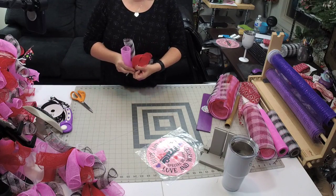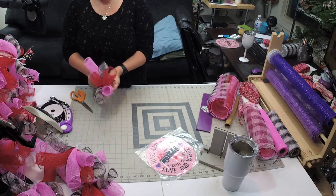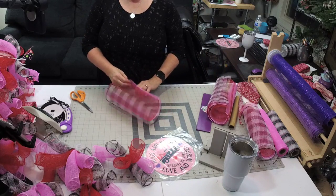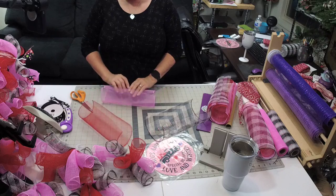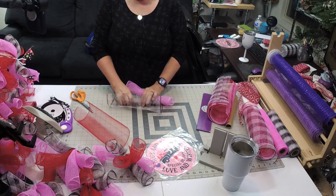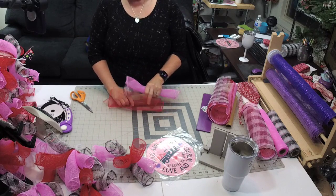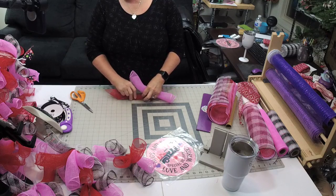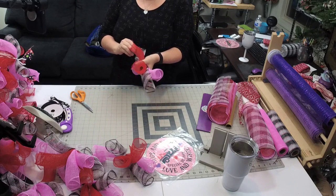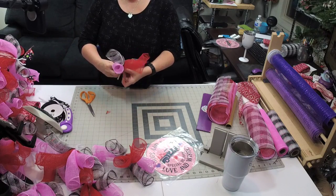So we're getting close. We don't have a whole bunch left. I usually plan to start somewhere around 27 bundles. Then I get it on, and if I need more, I will add at that point. But I try not to start with more than 27, because it could make it really full and very heavy. The question was how many sets do I make, and I try to make 27 bundles. That's what I call each set.